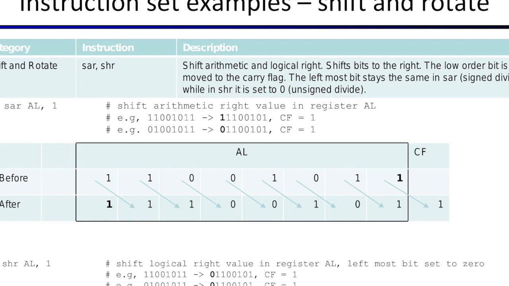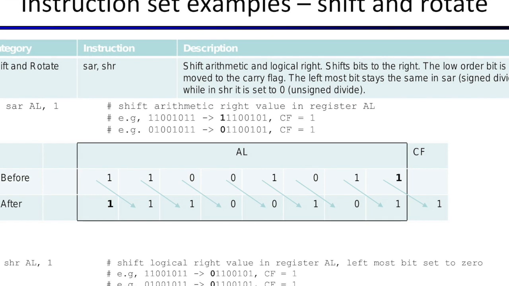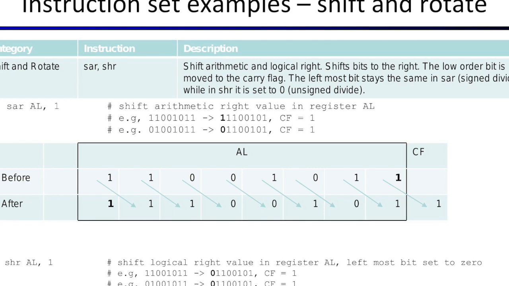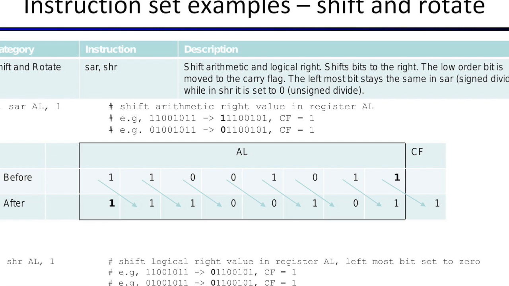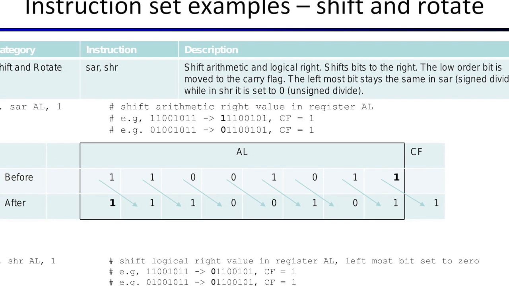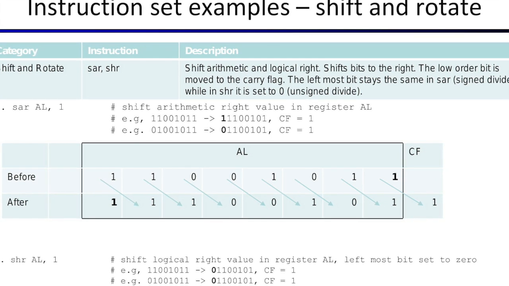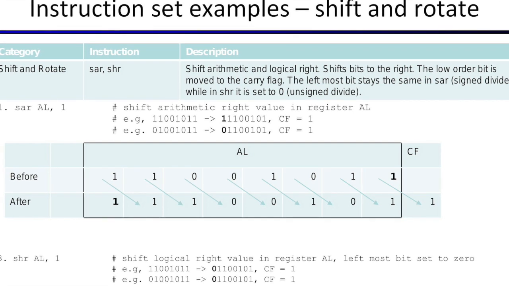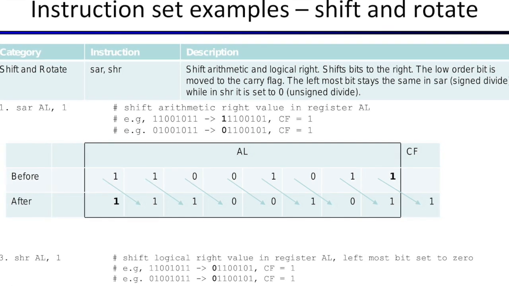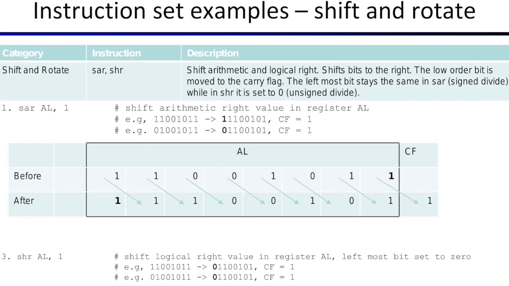We could also look at shift right. Now shift right has a small difference between shift arithmetic right and shift logical right. When you do a shift arithmetic right, similarly all bits will shift to the right. And in this case we are shifting the bits to the right. So the rightmost bit is moving out. So in this case we see that the rightmost bit is a 1. That drops out, and what drops out goes to the carry flag.